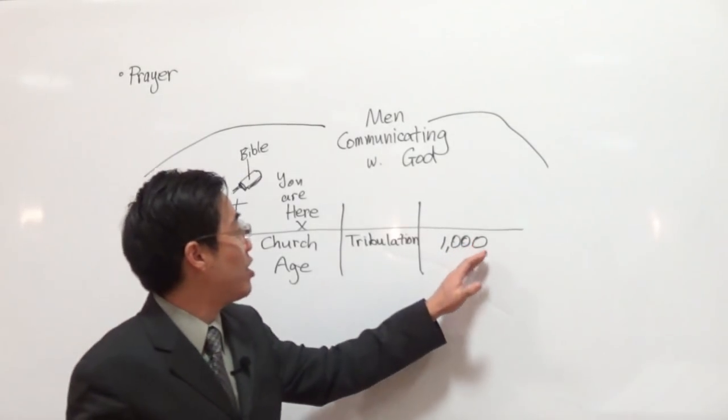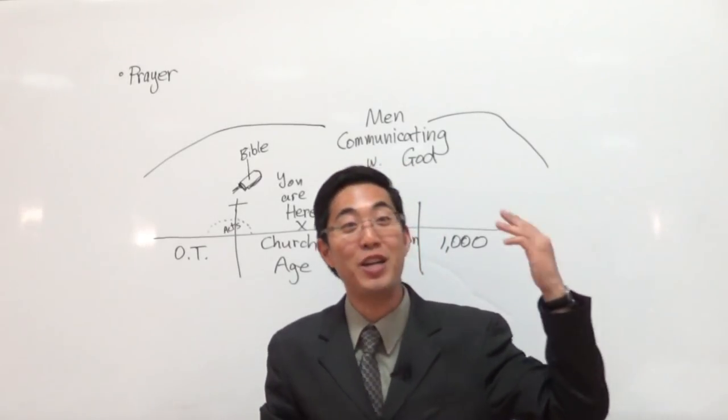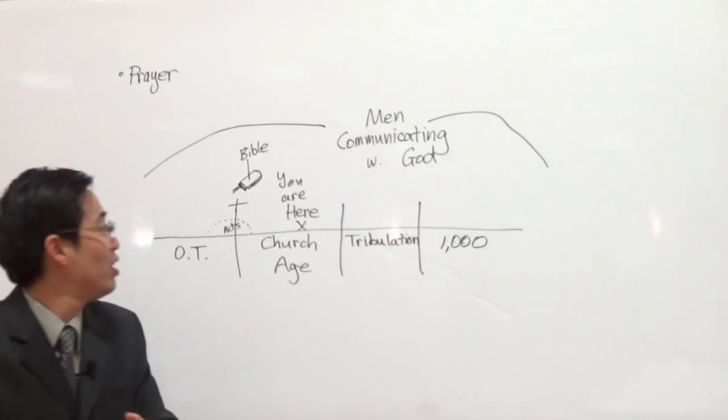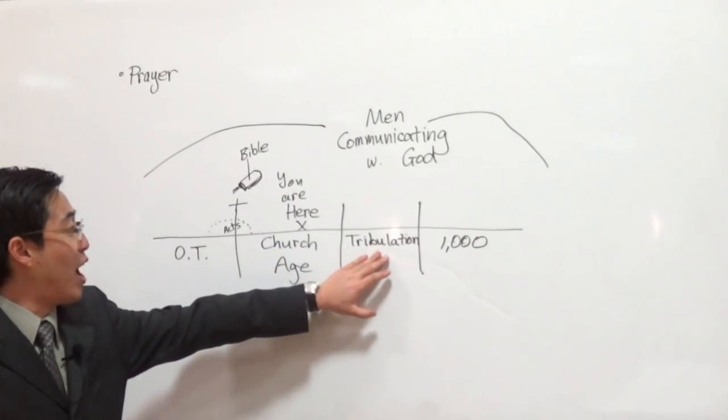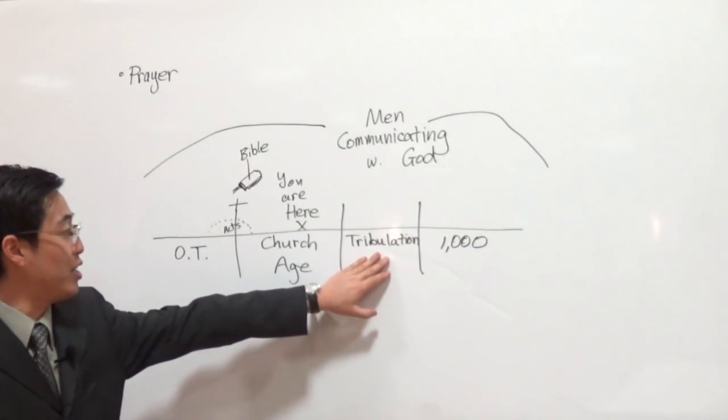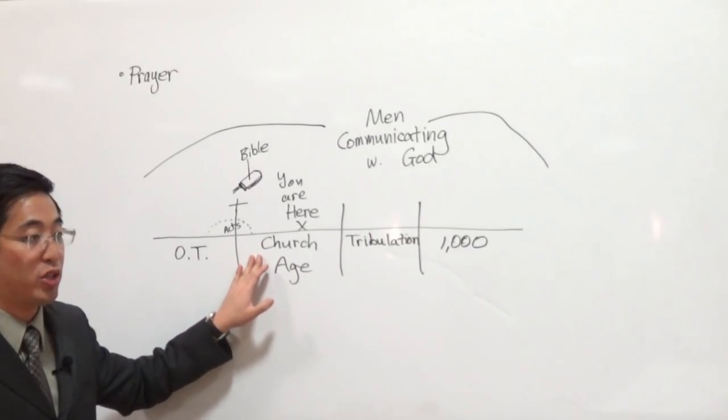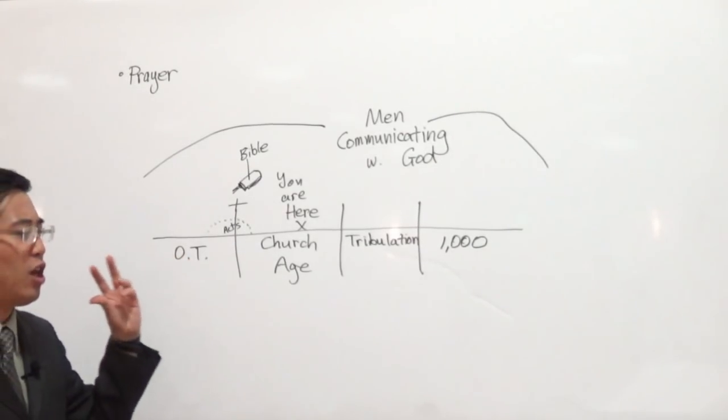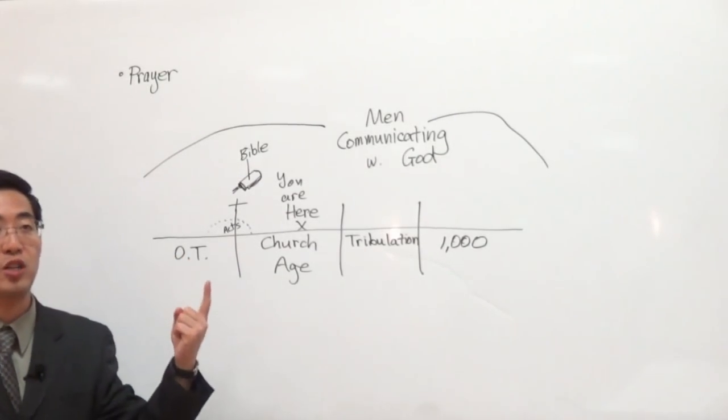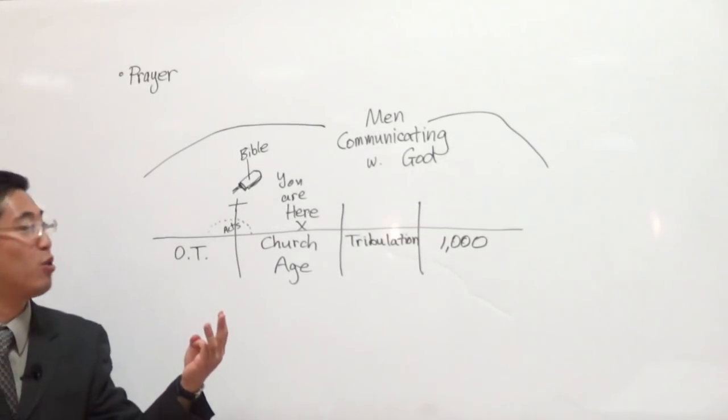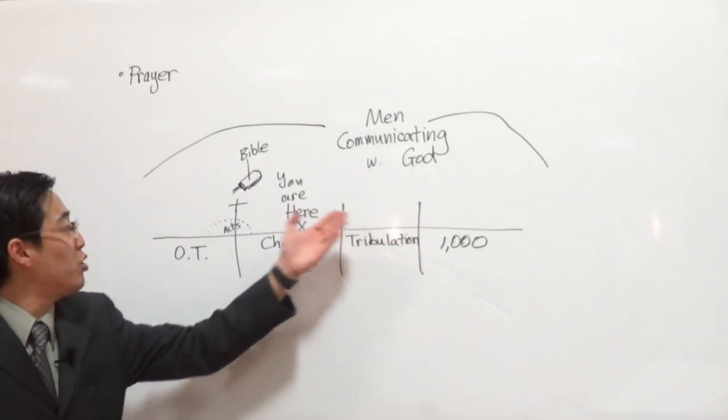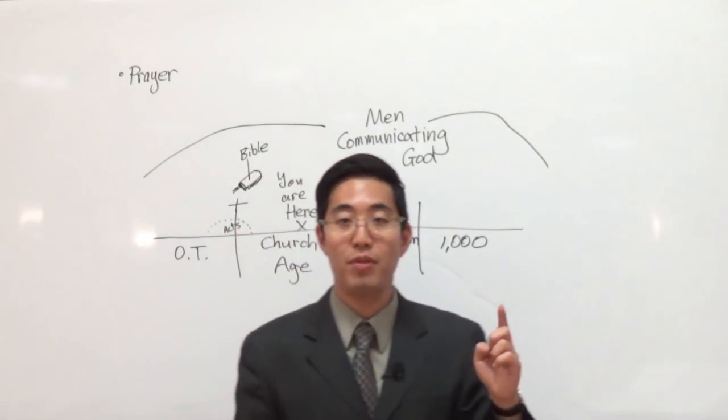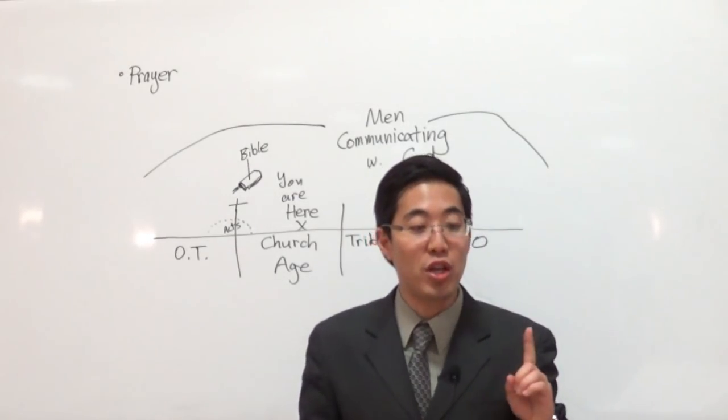When in the millennium and eternity, we speak to Him face to face this time, right? That's phenomenal. Throughout this time, they're praying in vengeance for their enemies. Over here, we're under the age of grace. So, we pray for help and His grace. In the Old Testament, they've focused a lot on physical elements. Prosperity, physical kingdom, etc. You'll notice that there were differences in prayer, but it did not change in communicating with God.